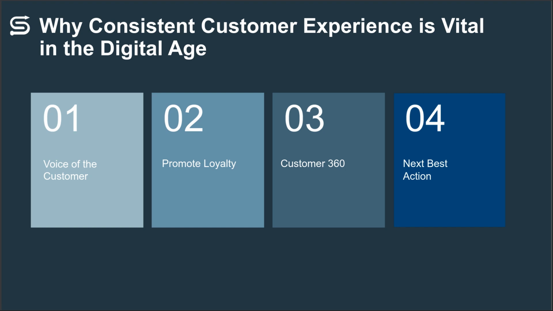And to add on to that a little bit, Sarah, an important point on this specific slide is calling out the digital age. We've been talking about this forever. This isn't a new concept, but the concept has slightly changed with what's going on in the world today. Historically, getting the voice of the customer and promoting loyalty, specifically points 1 and 2, was much easier to do in person. You fly out there, you take them out to dinner, you reach out to them because they're local, whatever. That's an easier act to do because you're interacting face to face. But with what's going on in the world, that's a lot harder to do.